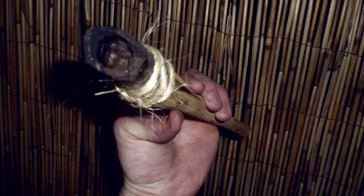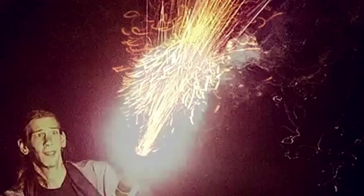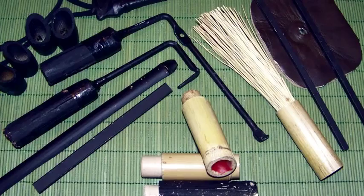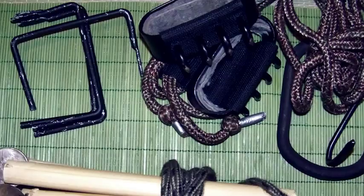The last tool, a Danohi, or ember carrying case, a way to start fire, primitively, basically. But it has to be on you and you have to be able to get it done quickly. Nowadays, a little fashioned lighter, you know, but basically a form of fire. You have to have fire on you, create fire. It's a necessity to your survival, a necessity to your mission, sometimes. So that's basic tools that you want on you as a shinobi on his mission. Small things that would actually make a big difference when you get down to it.